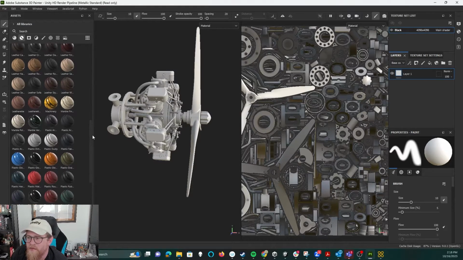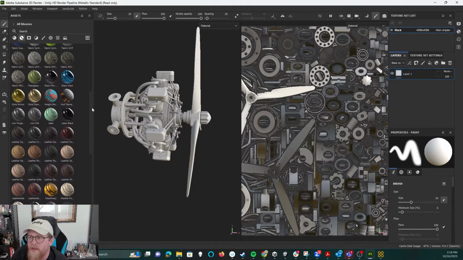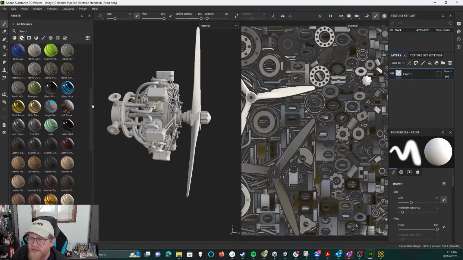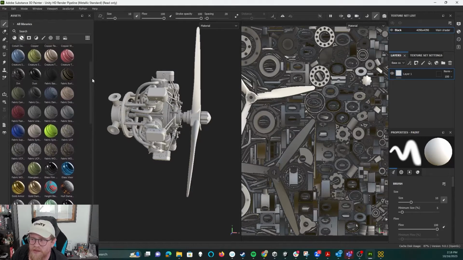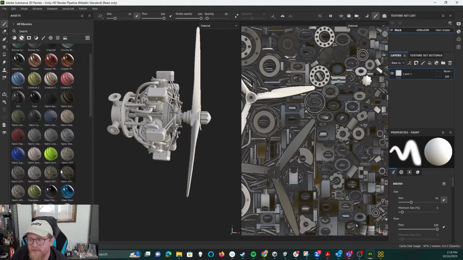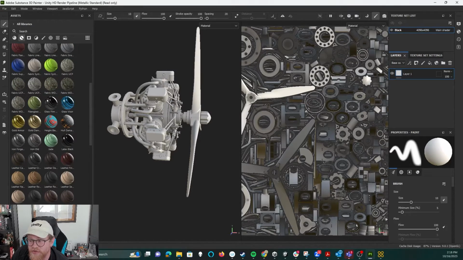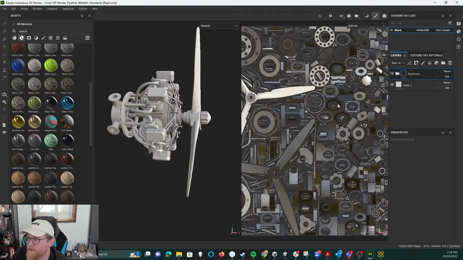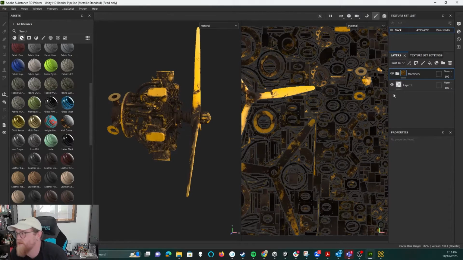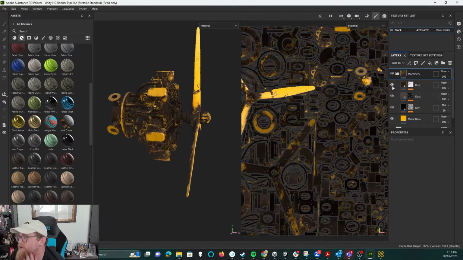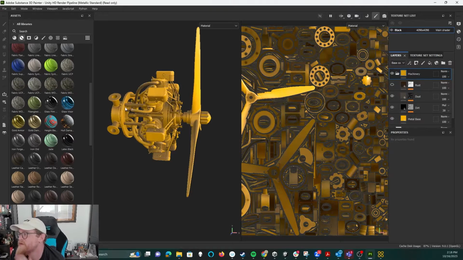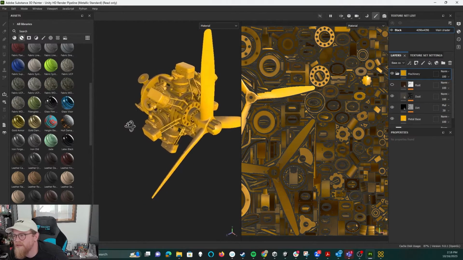So what I'm going to do, I want to find something that's cool, but that's going to present well. So we have some things in the smart materials that are like dirty, and I like it, but I think it's going to look bad for presentation. So I could come in here and I could turn off rust, leave the dust on there.